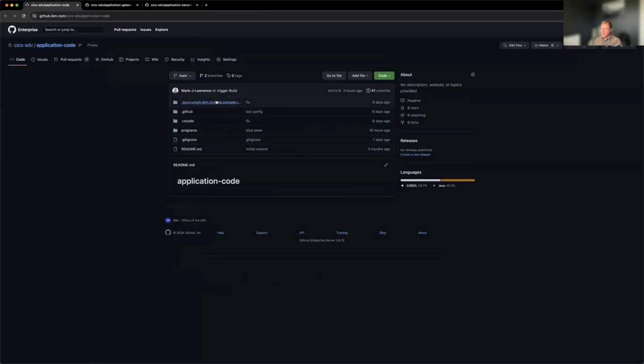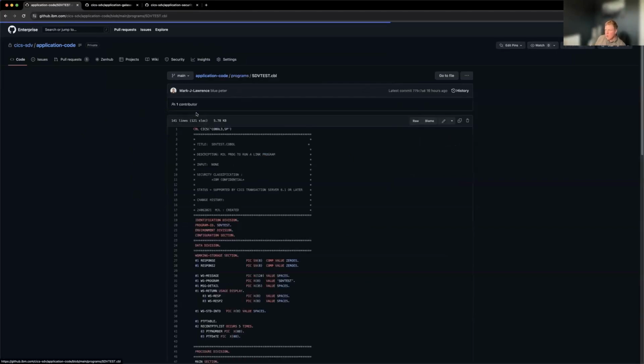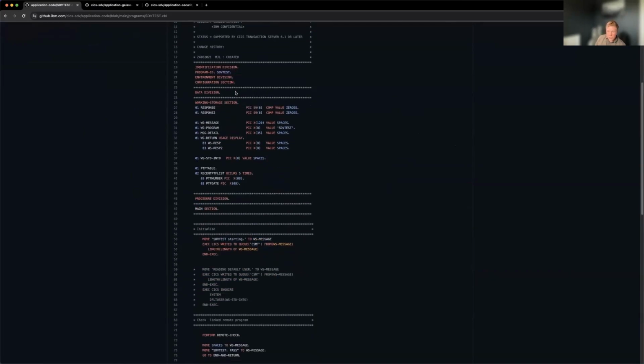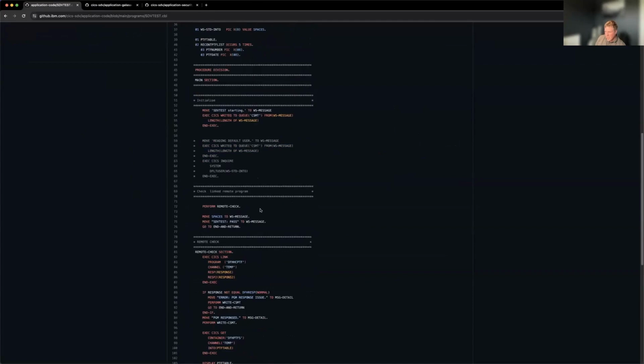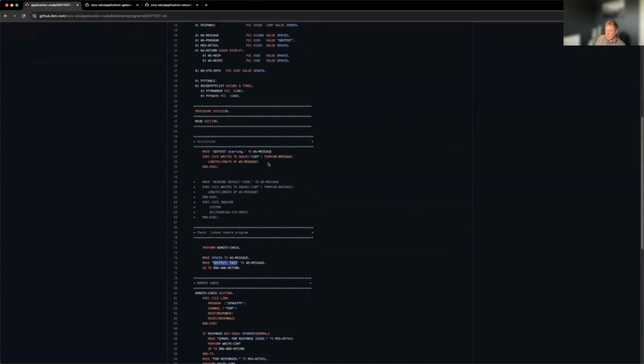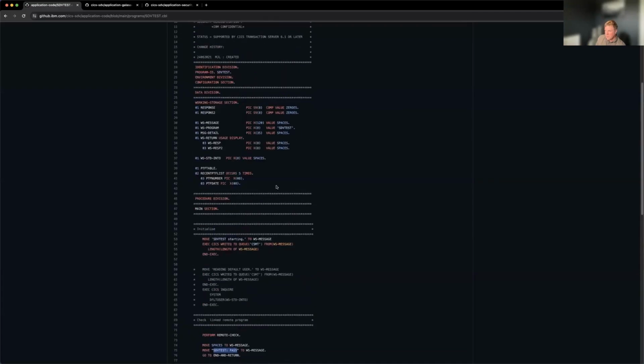So application code, there's a bit of boilerplate stuff in here, but the main thing to note is that there's a folder called programs, and in here there's a bit of COBOL called SDV test. So if I open that, what we'll actually find is it's the same COBOL program which I used in the CICS demo earlier, just that instead of the test passing as its output, it's actually going to output SDV test pass. So again, this just basically calls an external program, gets a list of the latest PTFs and presents them to the user. Nothing really special going on in there at the moment.